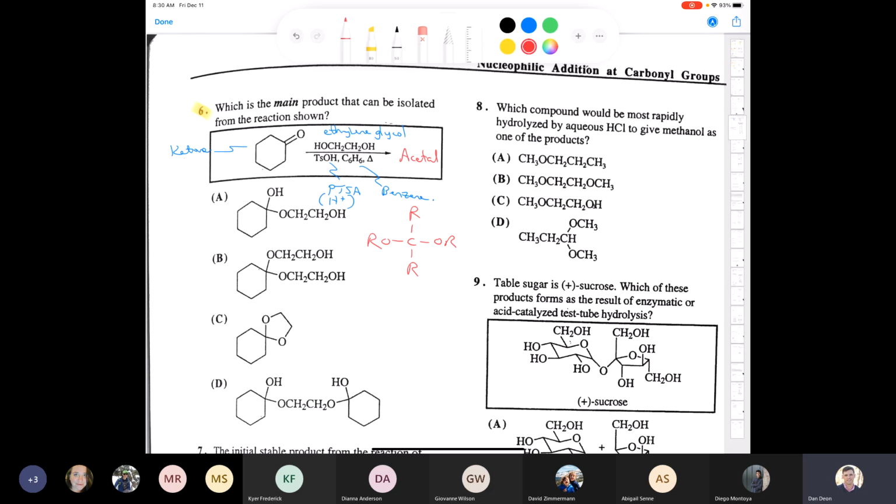Well, this is going to be after you form the hemiacetal. The acetal is going to be formed from the second hydroxyl, right? Because you get two hydroxyls here, and so you're going to end up with a cyclic acetal, and so the answer would be C. And this is just acetal formation. We even used an acetal as a protecting group in this class.